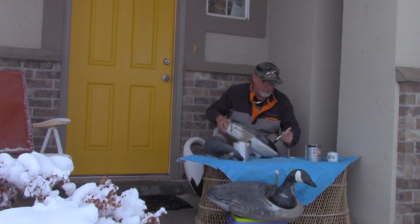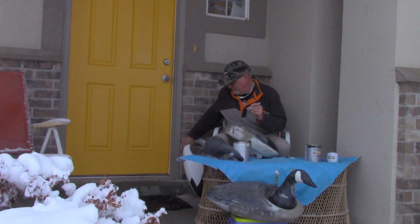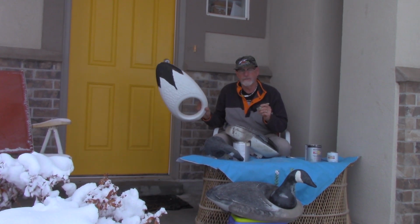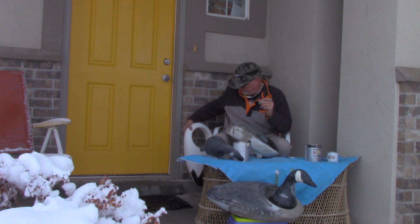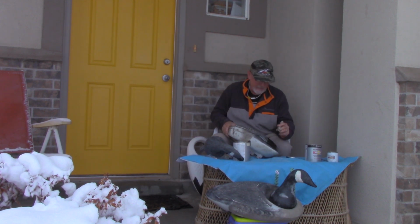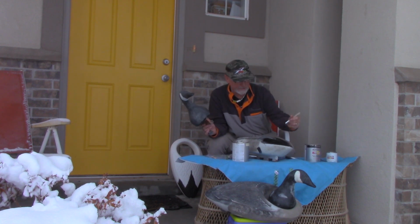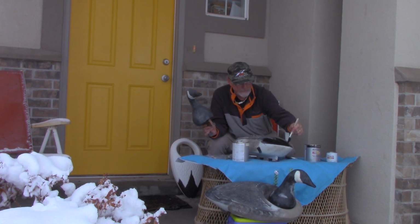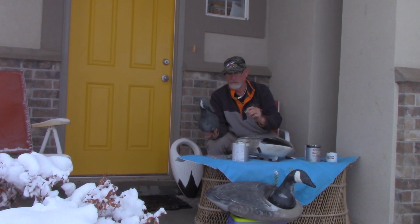So when I get done, if you're doing a new kit, basically that's your first step. That's what it's going to look like, and you're just going to follow those lines. Okay, I'll get busy and get that step done. Okay, so now we got the tail section pretty much painted up the way we want it with that black.